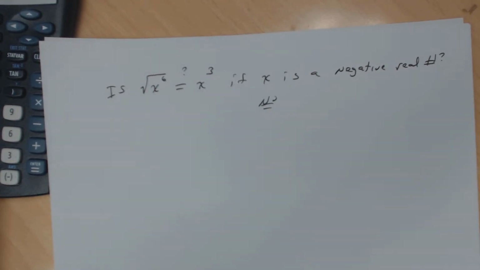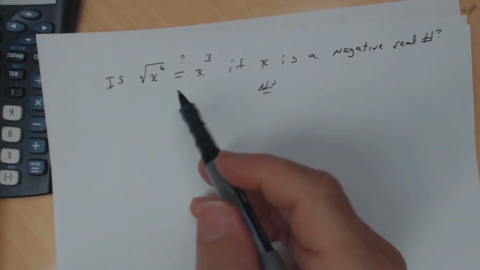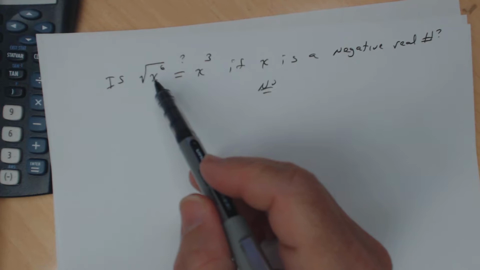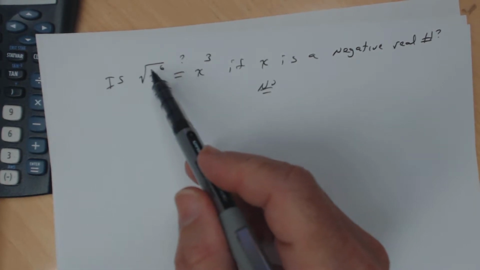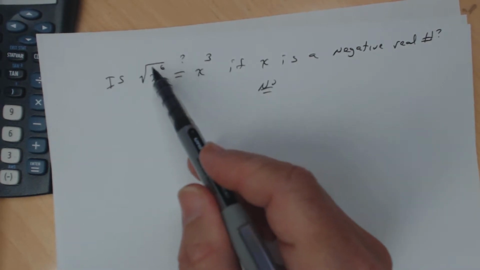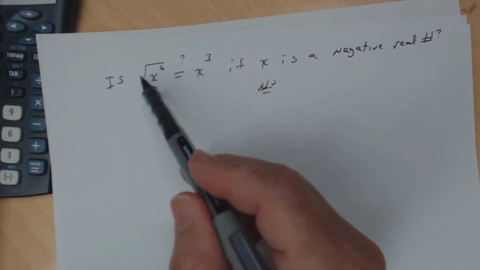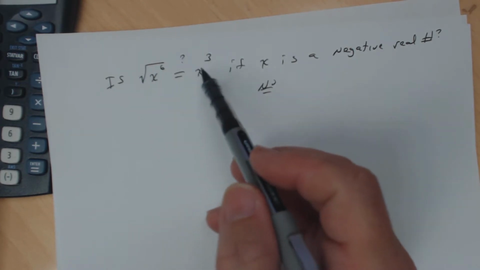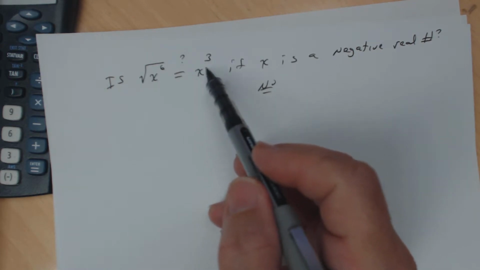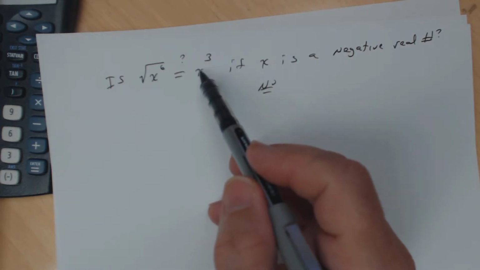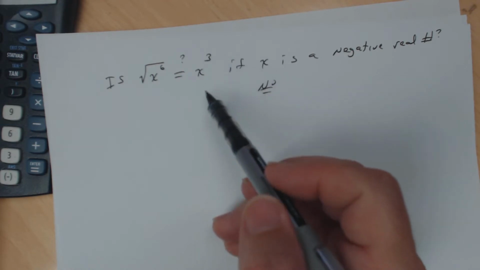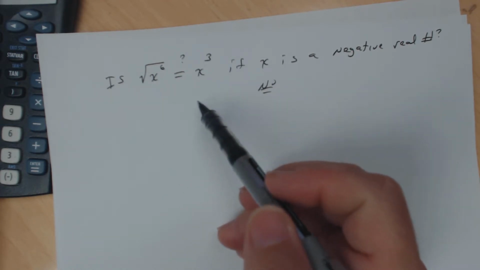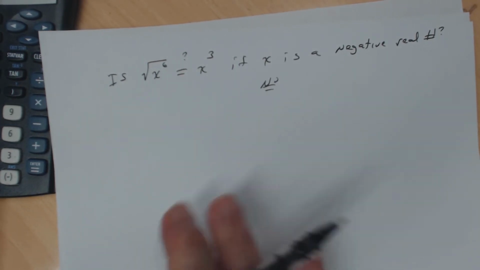Okay? And it kind of makes sense now. Listen to what we said a while ago. It kind of makes sense because if x is negative, if I take a negative number raised to an even power, this radicand is positive. When I take the square root of a positive number, I get a positive number. Here, on the right side, a negative number raised to an odd power is always negative, so a positive cannot equal a negative.